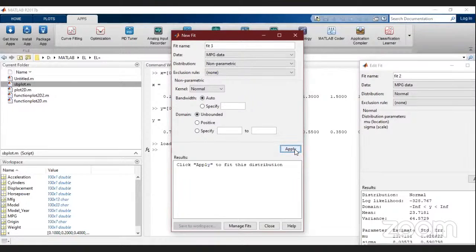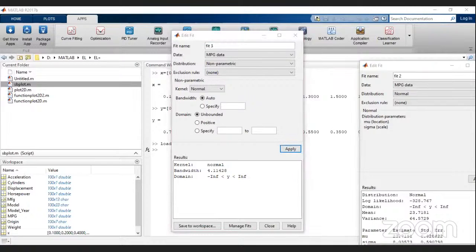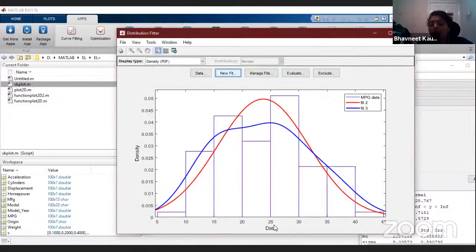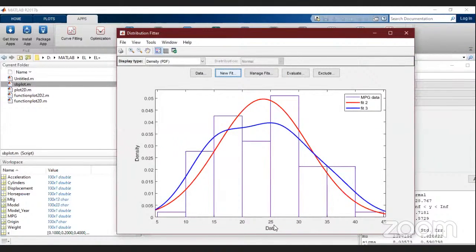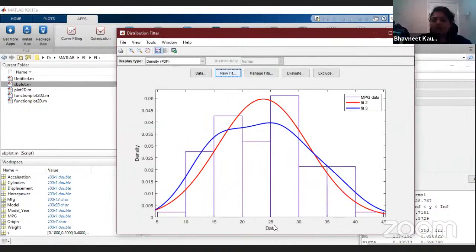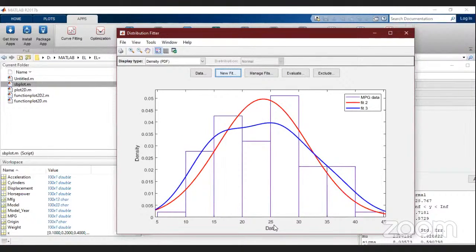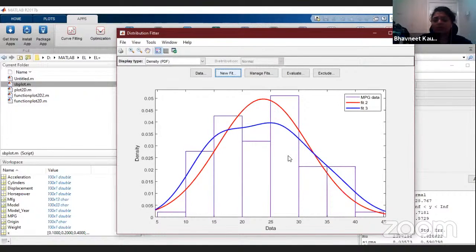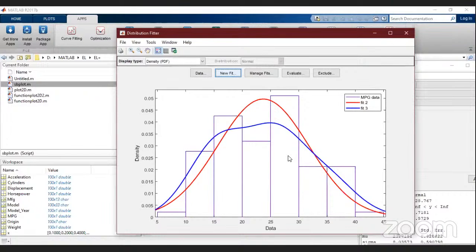The problem is with your network. Don't disturb in between. If the window is not visible on your side, it means the problem is with your network. Sorry, ma'am, sorry to interrupt. No, sir, it's okay. Actually, that's good because I'll understand where we are lacking, because my purpose is to make them understand everything. Your window is visible, ma'am, it's very clear on my screen, but maybe some issue with their internet. Okay, so it's not a fault from your side. Sorry, continue, Dr. Bhavneet. Everything is visible. No worries.